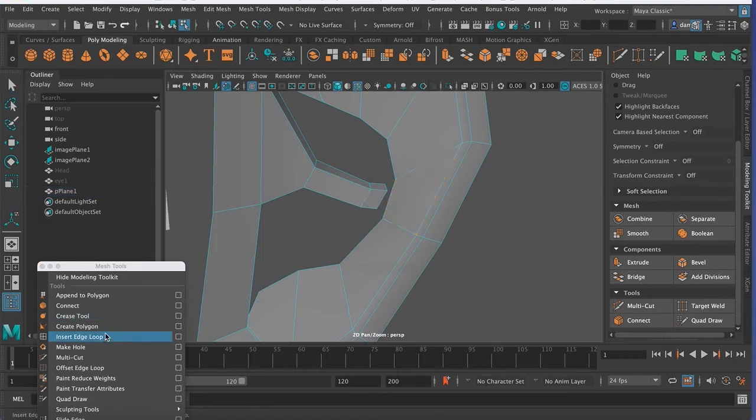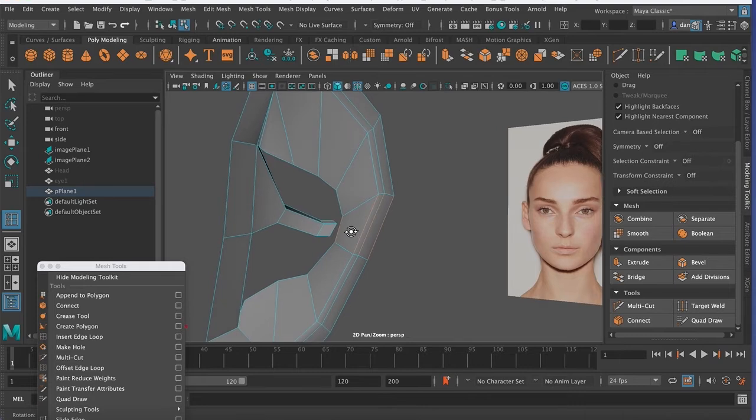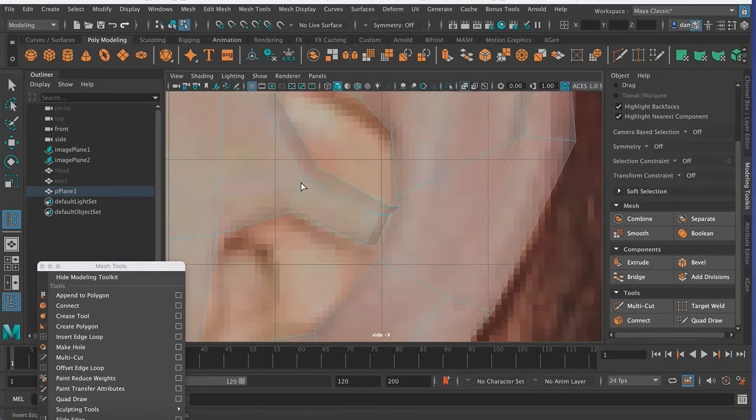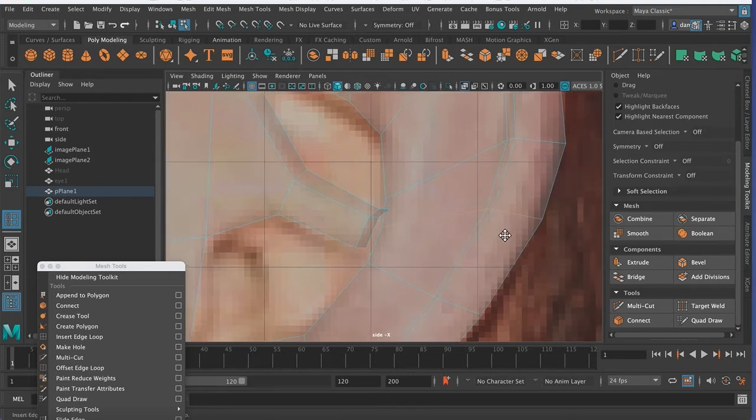So I'm going to use the Insert Edge Loop Tool and subdivide that right there. It's this outer loop, wherever it comes closest to that inner loop. I'm just going to divide it in half with Insert Edge Loop. Snap it in. It looks like it placed it perfectly without me having to do anything.